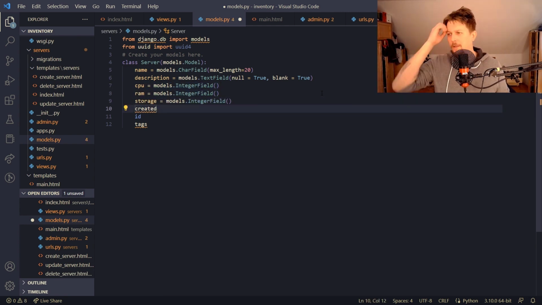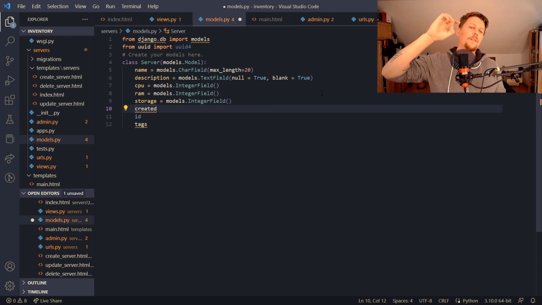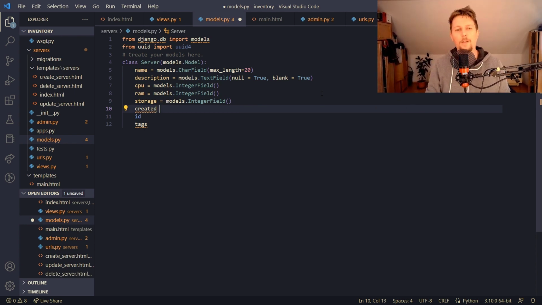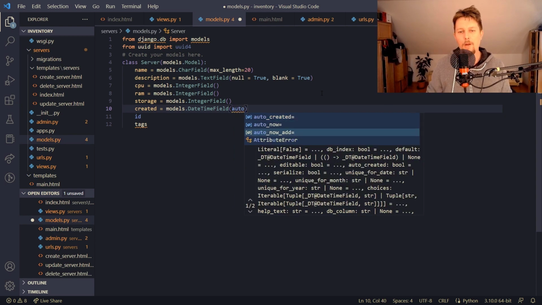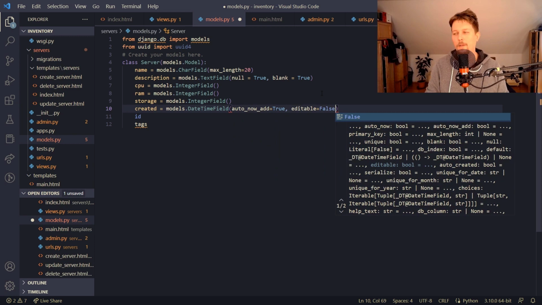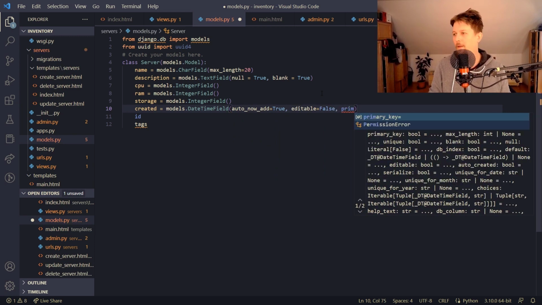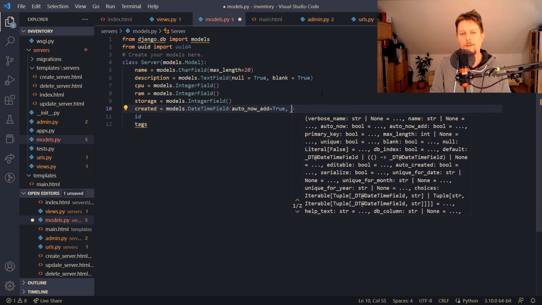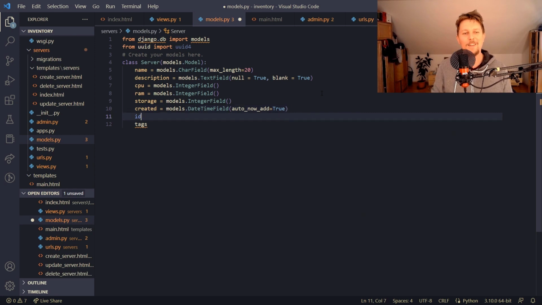And the created is going to be an automatically populated field from the models.DateTimeField, auto_now_add true, and editable is false. And the primary, no, sorry, this is the next. So that's it.